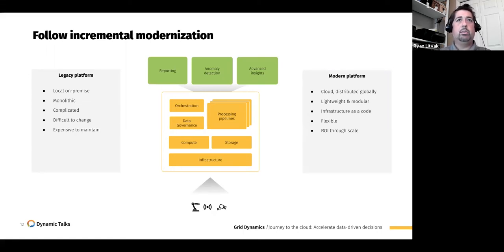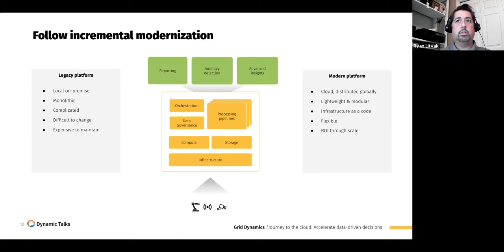And through this partnership, we are looking at what value could we get from migrating pieces of this at a time into a more modern platform. And that modern platform really is cloud-based. It's much more lightweight and modular. It's allowed us to incrementally bring pieces of that architecture into being so that we didn't have to start with a large platform, a large footprint right from the start that was very expensive and difficult to show ROI from.